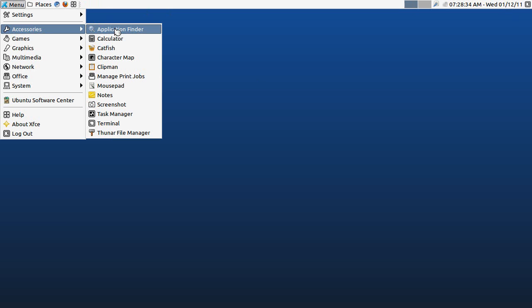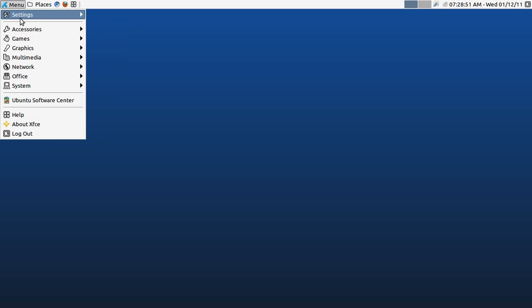So, close that. What is this? Oop. Might have run into it. Oh, there it goes. Oh, I was closing. That's what it was. So what I wanted to do is I wanted to get the application finder onto a keystroke shortcut. What I wanted to use is Windows key F, as in Foxtrot, for find. They call that key the super key in Linux. So I said, okay, well, how do I do this?